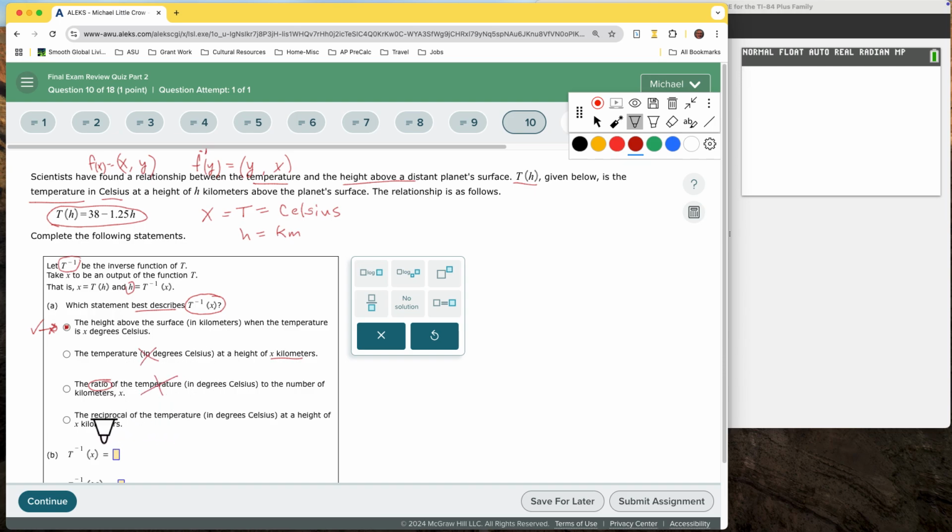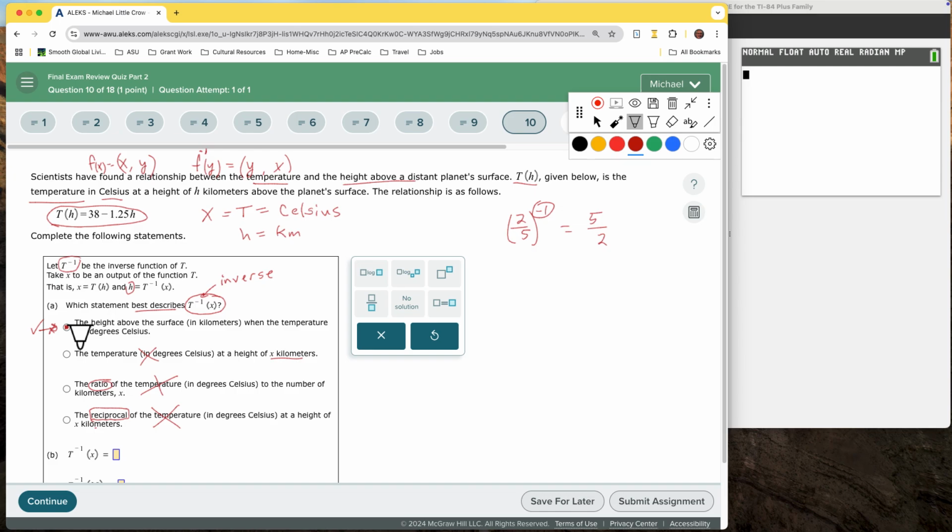The reciprocal of the temperature. Again, if you see the words reciprocal, they're trying to play off this -1, because that's another way, when it's an exponent. This is not an exponent -1, this is a symbol which means inverse. It's a little sad that they used it for both. So if I do 2/5 to the -1 power, that's not an inverse function. That is the reciprocal. That's equal to 5/2. So it's a symbol that's used for reciprocal. That's what they're doing here. That's not it. And again, they're saying x is in kilometers. No, x is not kilometers, it's Celsius.